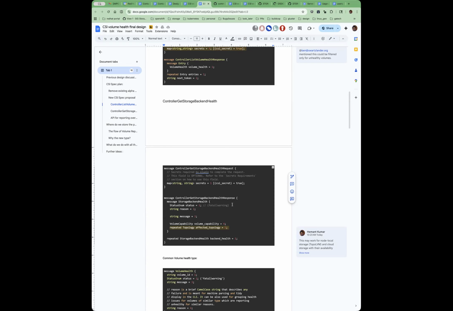But the CO has no concept of backends today, right? The danger here is that you have the CSI plugin, which creates volumes of various types, but if there are multiple backends behind that, it's always invisible to the CO. And this tries to expose it in a way that might map for some drivers, but might not map for other drivers. I'm nervous.